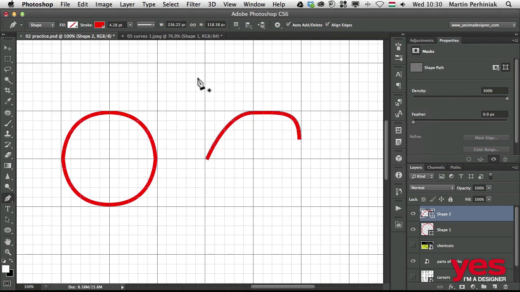In the next video, we are going to start drawing more complicated shapes, and also we are going to start using Illustrator. Now that we have a basic understanding in Photoshop, we will also start to compare Photoshop and Illustrator, and also InDesign, how the pen tool changes a little bit between these applications, and how can we make the most of the pen tool in each of these applications.